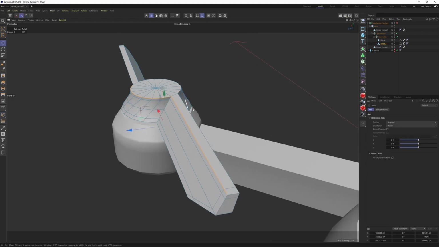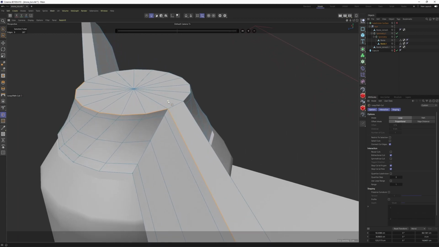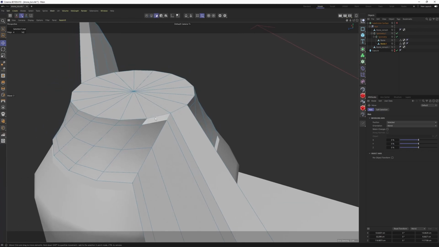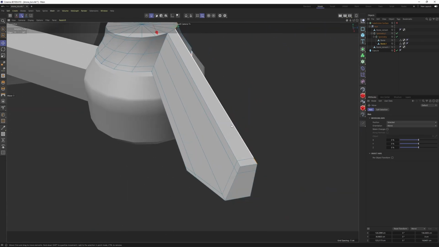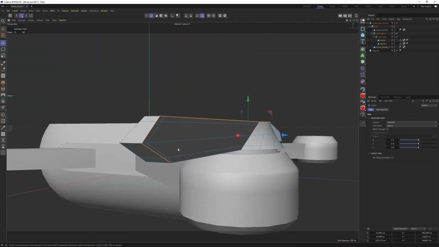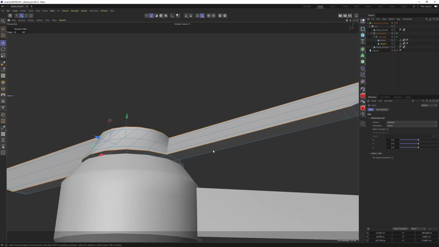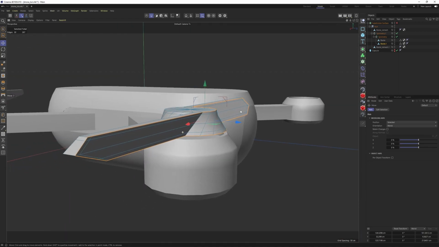For these edges, again, if I try to add a loop cut with the loop cut tool, it's going to stop at poles and triangles. So in order to make smoothing edges, I should select these, hold down shift, double click until you select all of these.